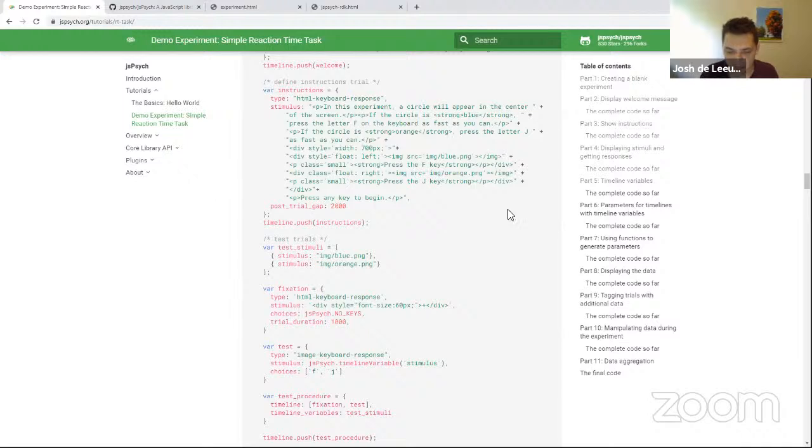And then finally, before we start answering some of the questions in the queue here, in 2 weeks, we're going to have a session on more advanced features of JSPsych. And in this session, we're going to try to explain a little bit more about how the code that you're writing on the screen gets translated into the timeline that JSPsych is running, which might help understand better why we need to use functions when we're doing feedback, or why certain things have to be declared in a certain order. So why do we have parameters for a trial before that trial appears in a procedure or something like that?